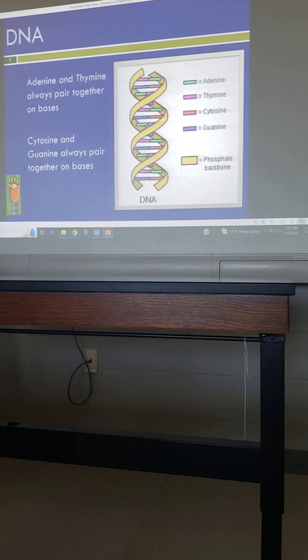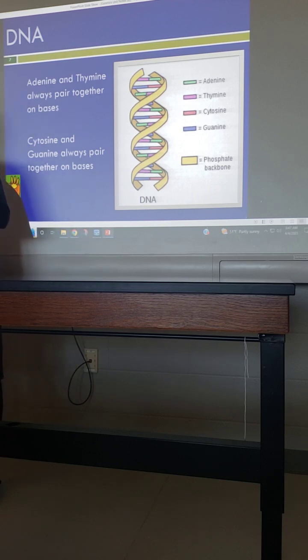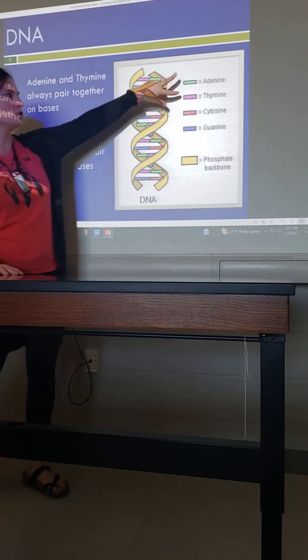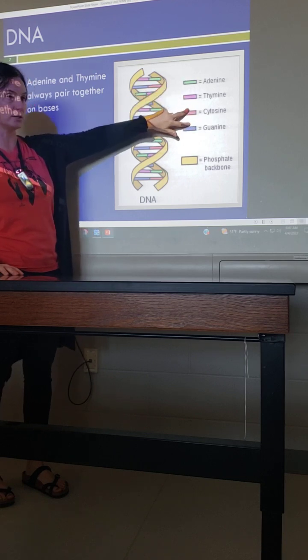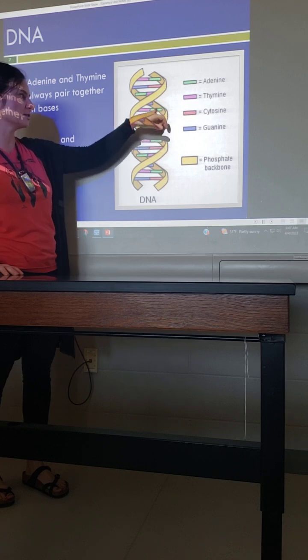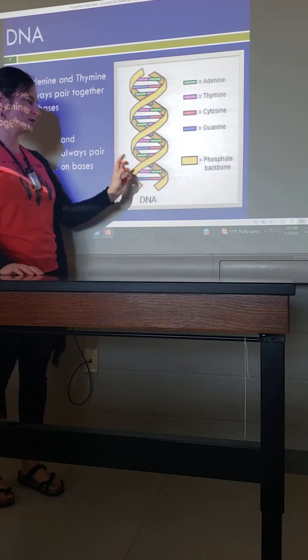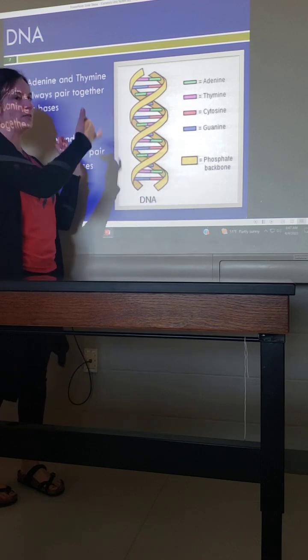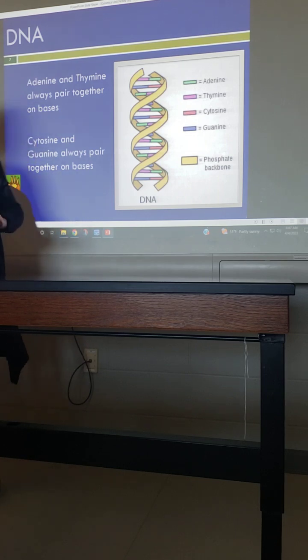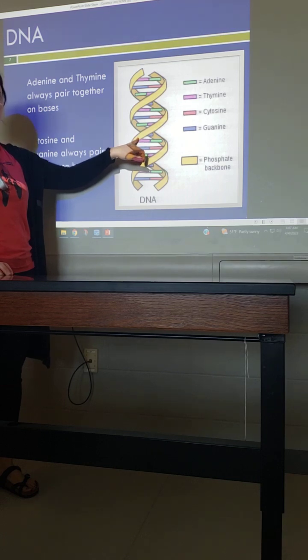So, again, I don't want you to get too hung up. You don't need to know any of this for this year. I just think it's a good introduction so that as you get into biology, it's like, oh, okay, I do remember talking about this. But these 2 pairs always go together, and these 2 always go together. And so you can see it's always the red and the blue, and it's always the green and the purple. And so as it duplicates, it untwists, then it unzips, and then the matching base pair joins up with the pair that's still attached to the sugar phosphate.